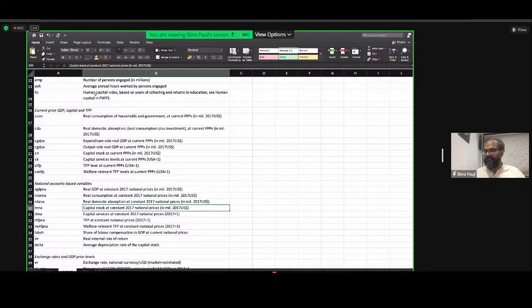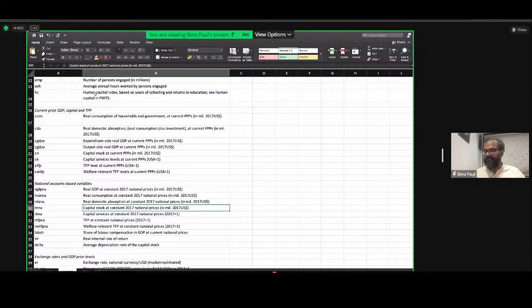So let's put this data. We have employment. This is for India. We choose this. This is employment. And then we can choose the other data, which is with us. That is RGDPNA.